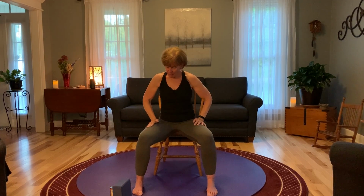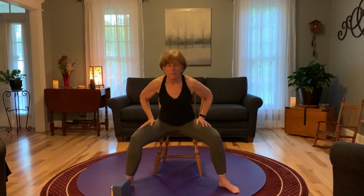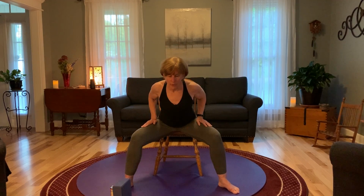Now, as long as we have our legs in this position, we're going to bring them a little wider. We're kind of on the forward edge of our chair. We don't want to fall off the chair, though. And with a straight back, our hands on our quads, we're going to come forward and hold. 5, 4, 3, 2, 1.